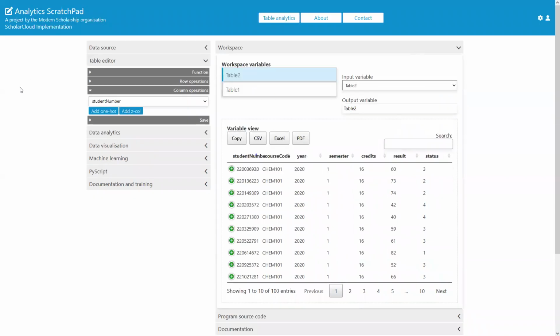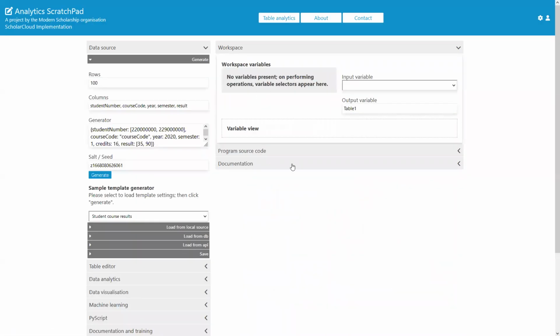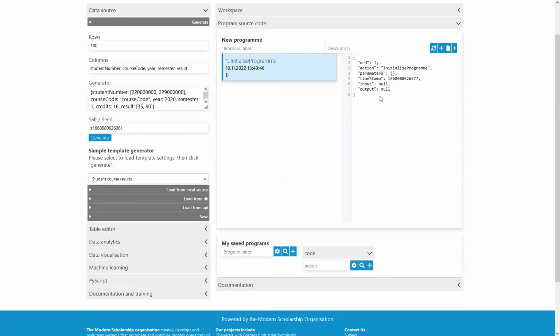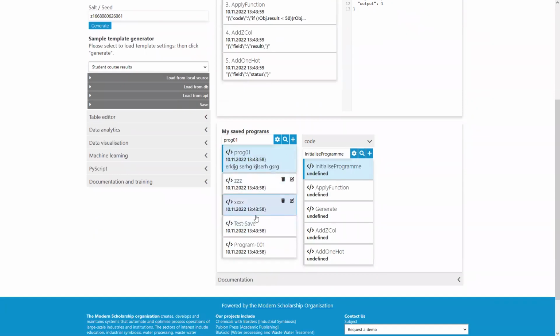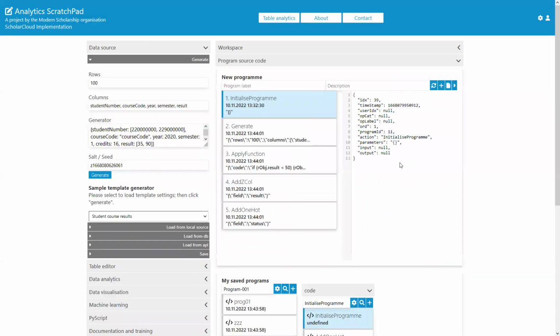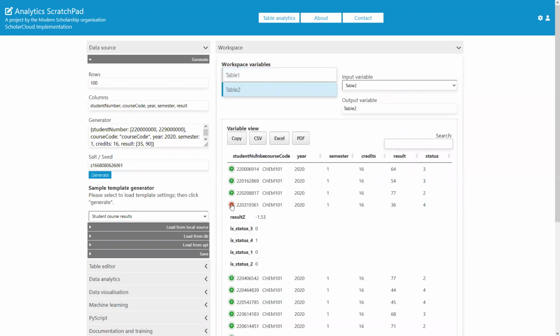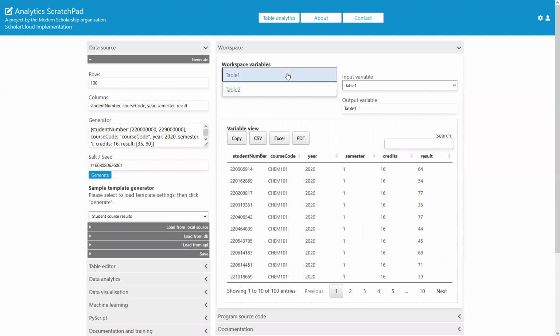So let's go ahead and refresh the page and try and reload the program that way. So let's refresh. Right, so we see the workspace is empty. So let's go to our programs. You can see it's suggesting a new program here, but we want to load our program. So click on search, and that's the one we want. And so that's loaded. And now if we execute the program and go back to the workspace, you can see the tables that we had created. That's all there. So this program has been saved.